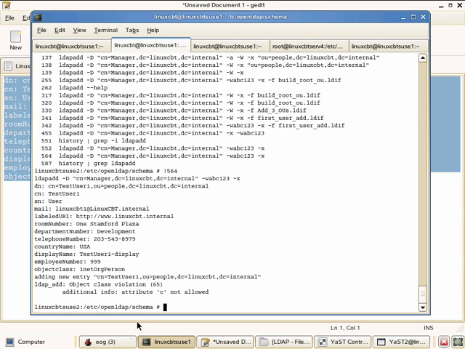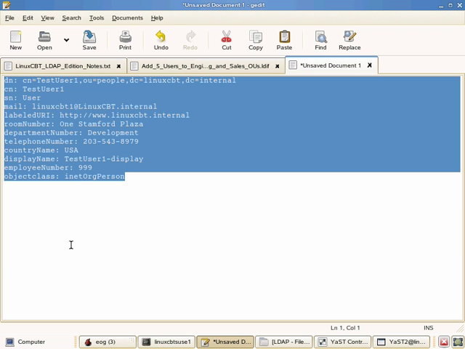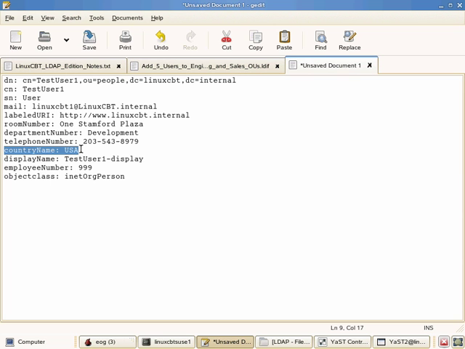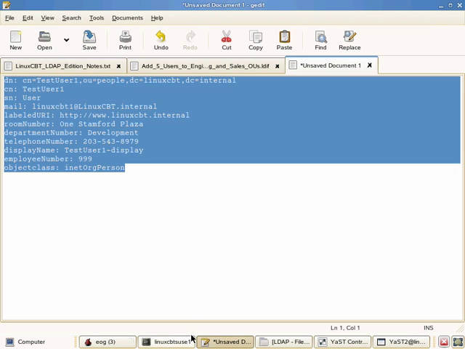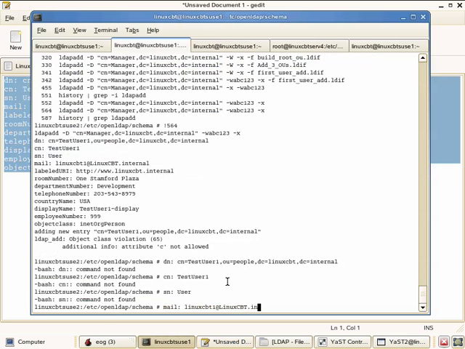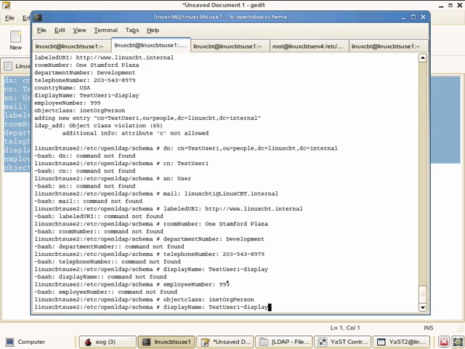And notice, if a particular attribute is not allowed by the object class that we've imported or assigned to an object, in this case C, it tells you. It tells you it's not allowed for inetOrgPerson. So let's try importing the user without country name. It returns C, which is short for country name. Let's try it without country name and see whether or not it will allow us to do it.